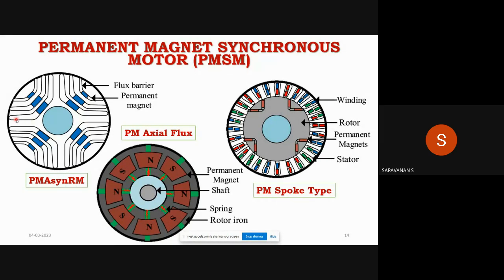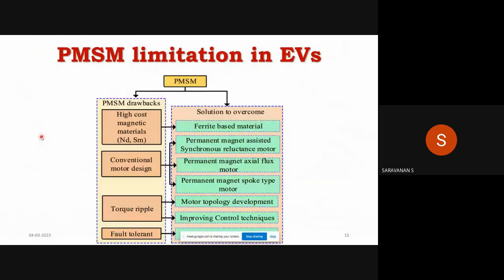So in major electric vehicles, they use the spoke type or permanent magnet assisted reluctance motor. So these are all the limitations in permanent magnet synchronous motors in EVs.